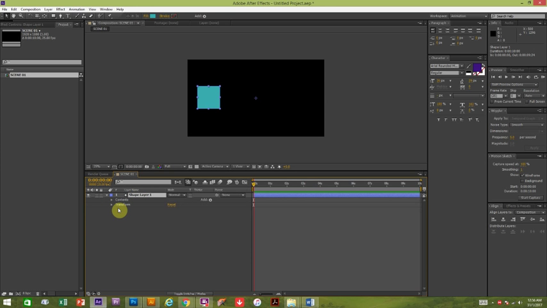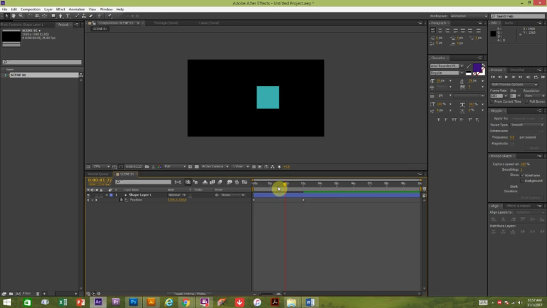I'm going to move this box with position. I'm going to press P, keyframe it, and then at 3 seconds I'm going to move this object. Oops, the anchor point is outside, so I'm going to press Y, move the anchor point back into the object, press V. Now press P for position, create a keyframe, and then at 3 seconds I'm going to move this object across to here. Now do you see that it's moving? I'm moving my playback head back and forth just to check.